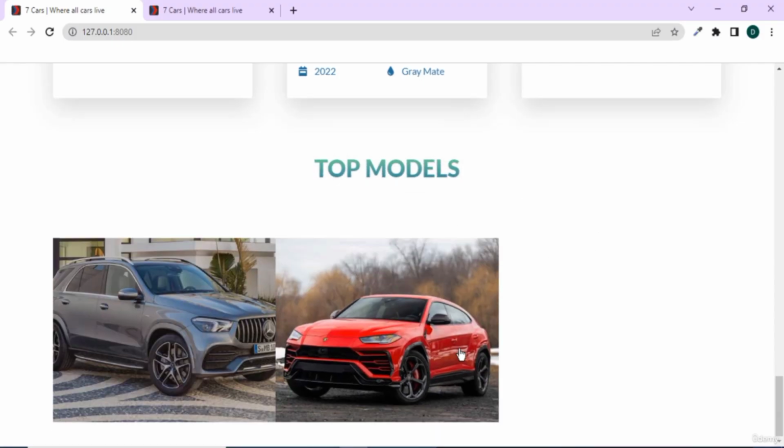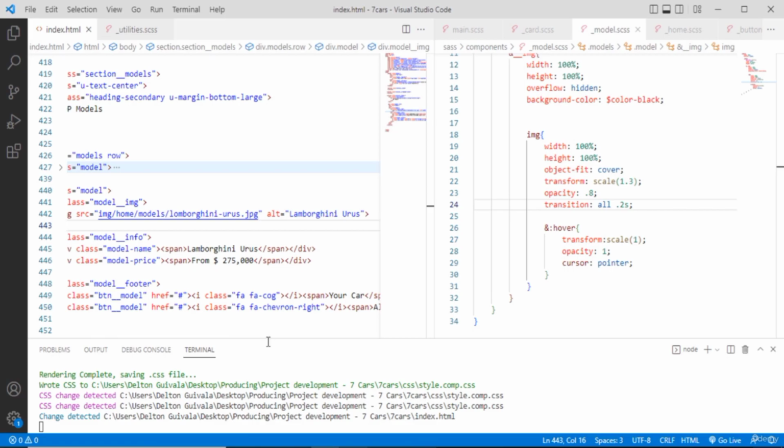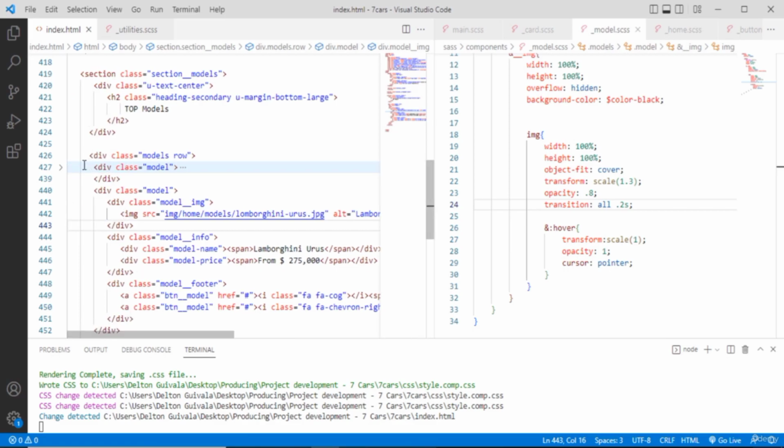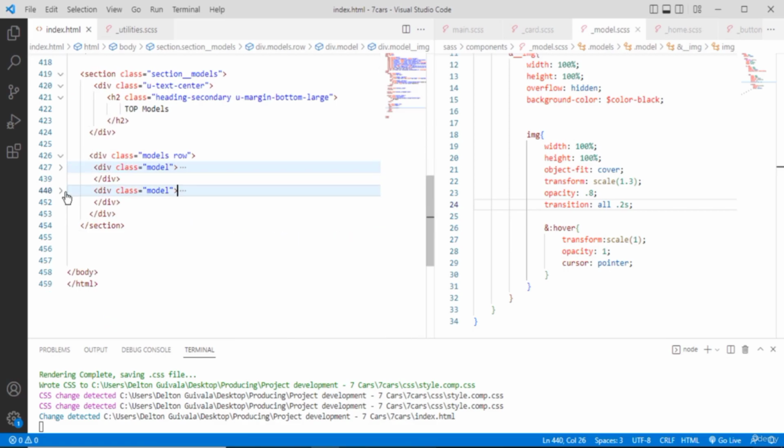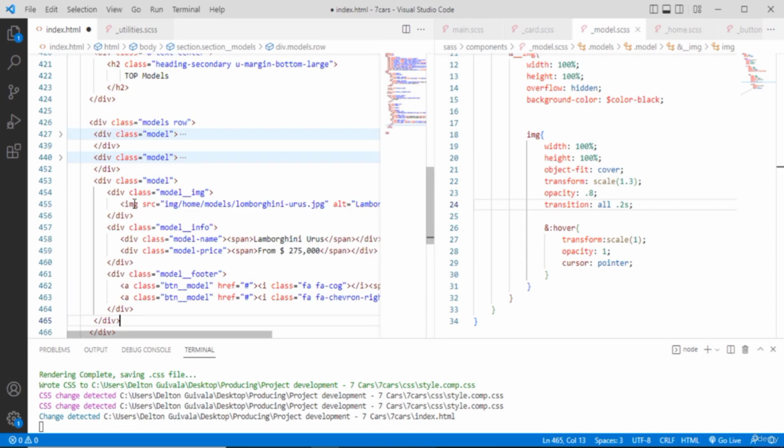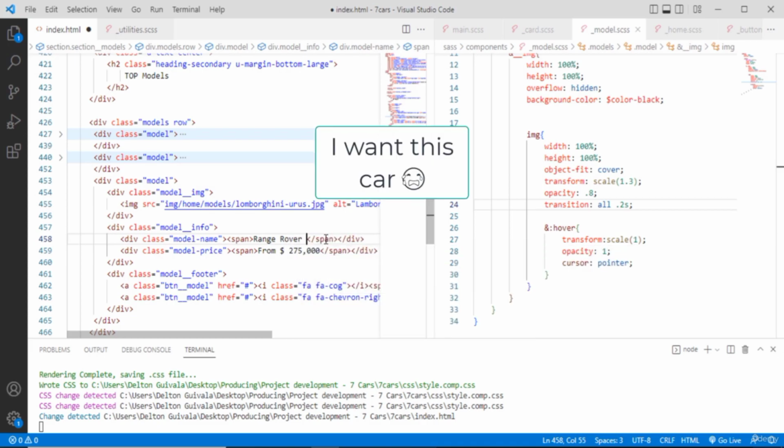Here it is. I'm gonna place the next model, which is our beautiful Range Rover Velar. Here I have to change to Range Rover Velar.